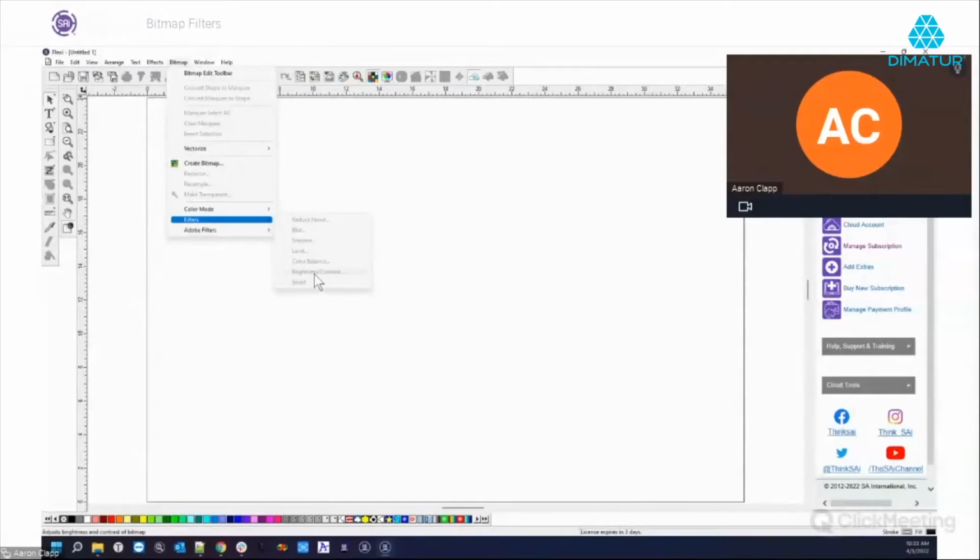But if you want to get more complex and more involved in what you want to do, you can add some filters right into Flexi. This ranges from the big ones that are sold by, I think they're called Eye Candy and Alien Skin, probably some of the bigger ones that you've heard of that you can pay for, all the way down to the simple free ones, or very cheap ones you can buy for $10, $15 online, depending on who's made them.